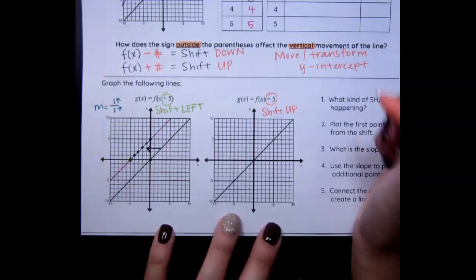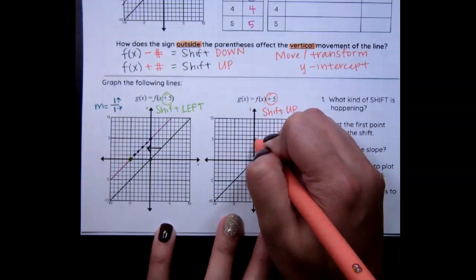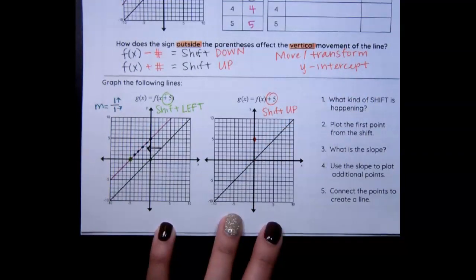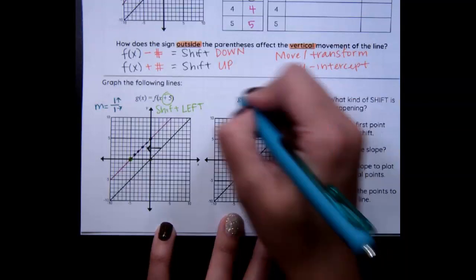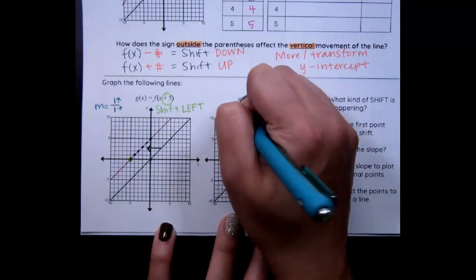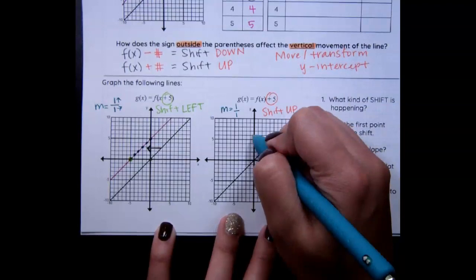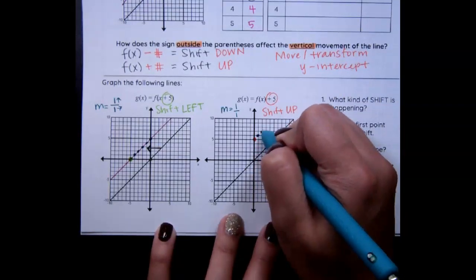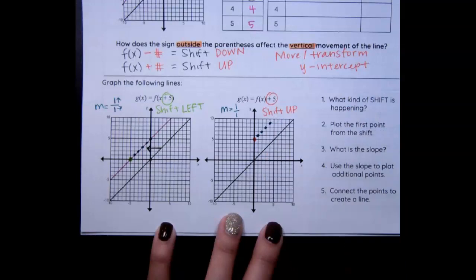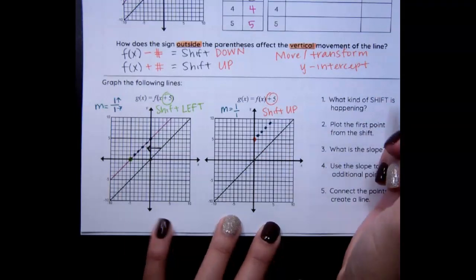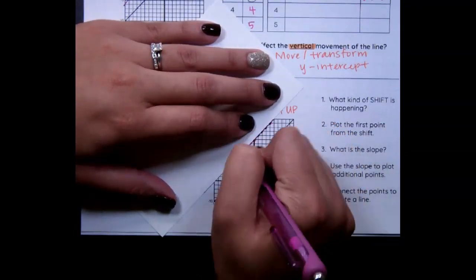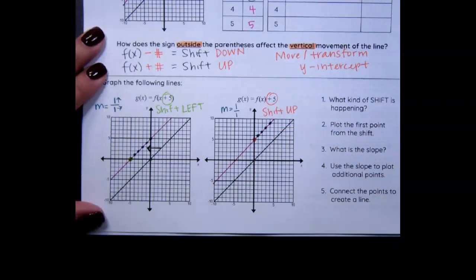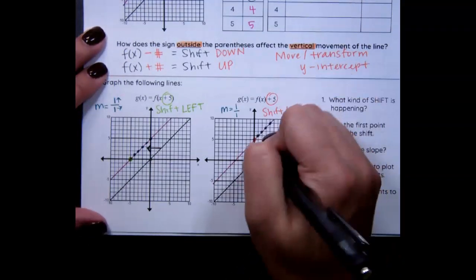Okay, so I'm going to take my y-intercept and I'm going to shift it up 5 spaces. My slope is still 1 because in front of x, I have nothing. So when there's nothing in front of x, there's an imaginary 1. So my slope is 1. To make it a fraction, I put it over 1. Up 1, right 1, and so on. Connect the points. And I need to draw an arrow that shows it shifting up.